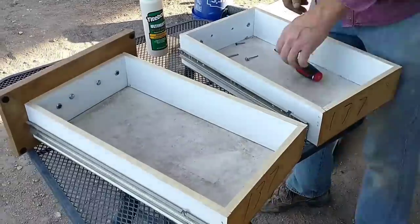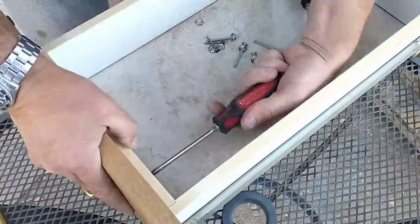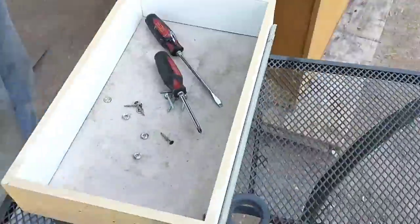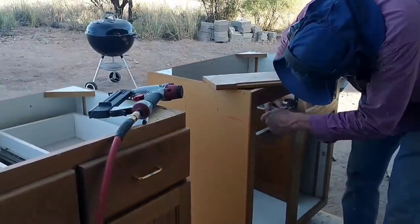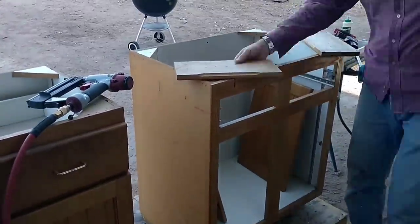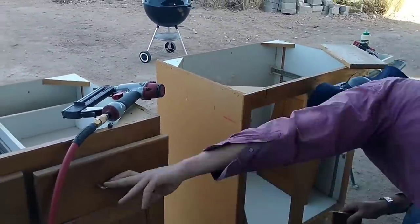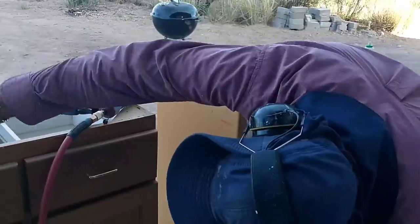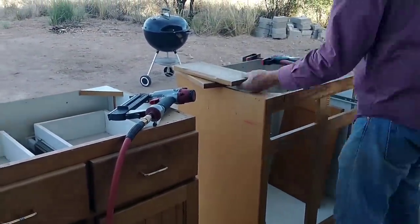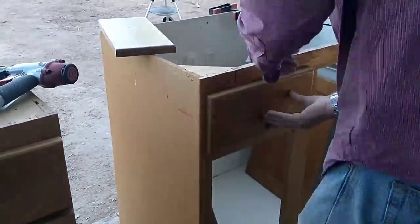Both of these cabinets were built with two top sliding drawers, and of course in one of them, the sink will be taking up that space, so I needed to remove the drawers and the sliding mechanisms and remove the face so that I can put it back on later as blanks. And I'm attaching those blanks now. I just want to make sure they're positioned correctly, because when I attach them, they'll be there permanently, and will cover up those open holes below the sink.